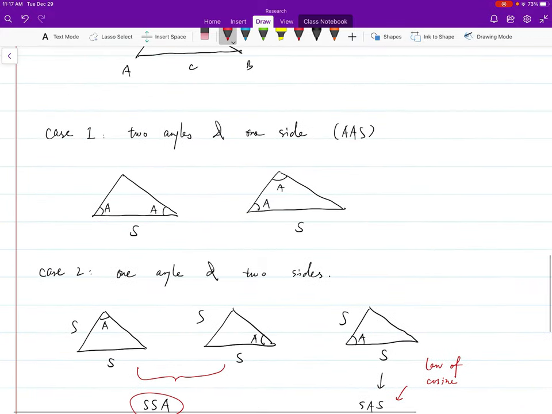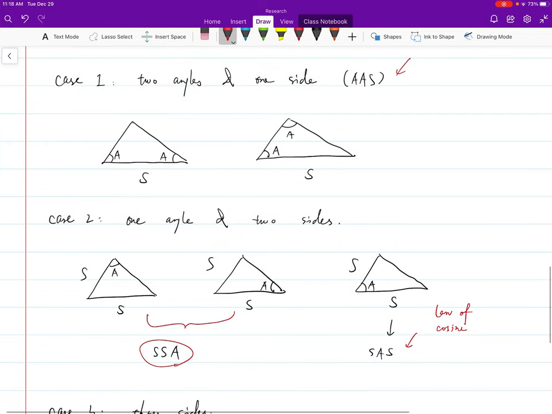So for this section, we will basically focus our energy on the first case, when you know two angles and a side, and on the second case, when you know two sides and an angle, and the angle is not in between. Okay, we will first solve these two. Some people may differentiate even further. For this one, they call it AAS. For this one, they call it ASA, simply because you know the side between these two angles. But really, if you know two angles, you technically know the third angle, because you can simply find it using 180 degrees minus the other two angles. So even though we have two cases here, you can easily convert from one case to the other.